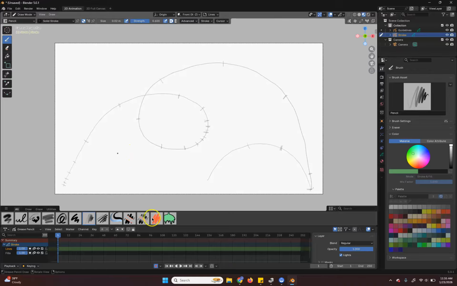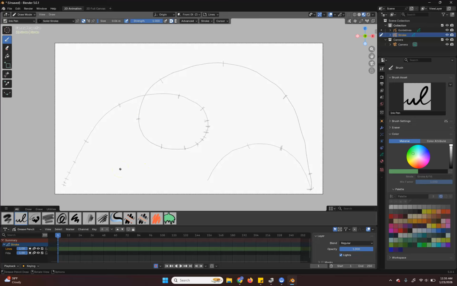So for this, it's going to be pretty simple. I'm just going to keep it on the brush. This is a little transparent, so I don't really like that as much. I'm going to go ahead and just use the ink pen because that gives me a solid line. Now you can use a tablet for this, or you could use a mouse, which is fine as well. I'm going to use a mouse right now just because I don't have a setup for the tablet.